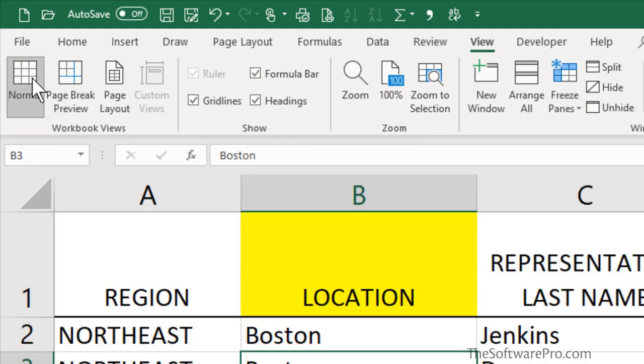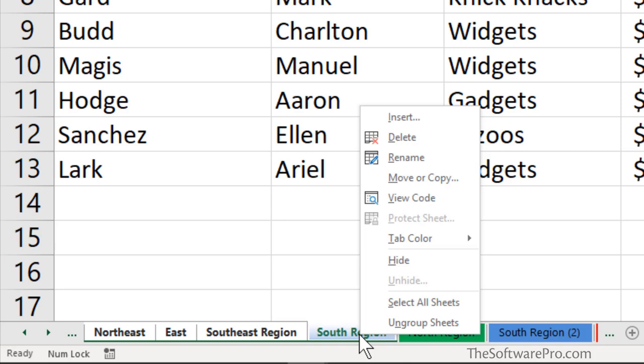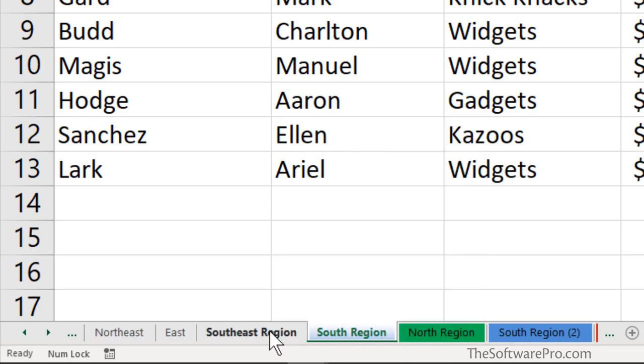Now that I've completed these actions, what I want to do is to make sure that I no longer have these sheets grouped. We saw that there are several ways that we could change this. I'll come back down to the Worksheet tab and right click, and here I can pick Ungroup Sheets. But I also want you to see too that if it makes sense for your particular workbook, you could select all the sheets from this option rather than just individual ones. So we'll ungroup and confirm that we no longer see group in our title bar.